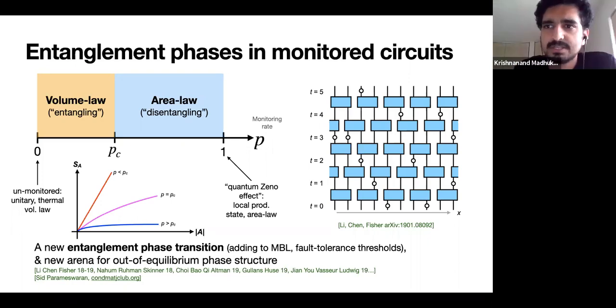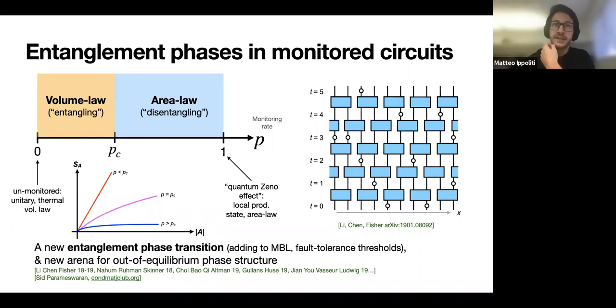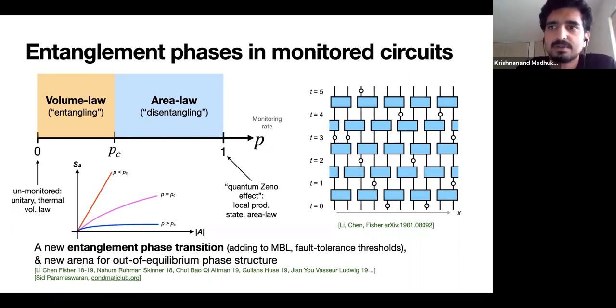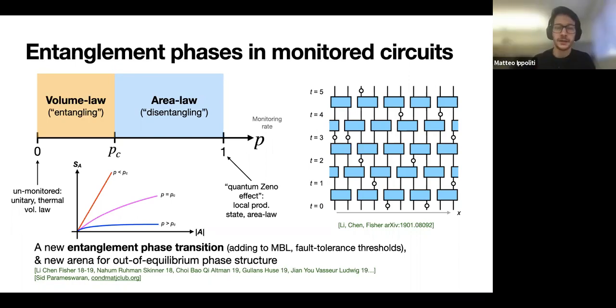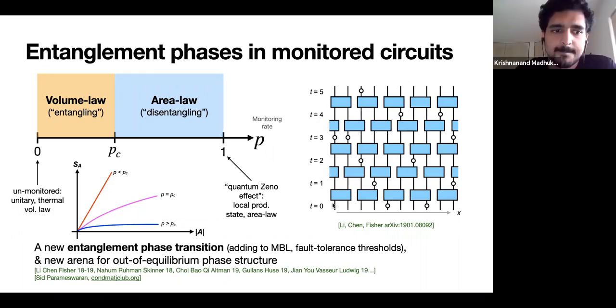So is that similar to the diagonal ensemble in the normal unitary dynamics? Is there something equivalent to that? I guess that's the same framework. You have a random unitary circuit, clearly your state is going to continue changing. But it can be calculated. It depends on exactly what your model is. So if this is floquet in some sense, like if your unitaries are the same in time and the measurements are forced to have the same outcome every time, then you can diagonalize it and there is a steady state. But if your measurements are really measurements, so they have random outcomes, then there's nothing for you to really diagonalize. You kind of have to follow the dynamics. Okay, I see.